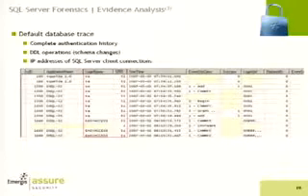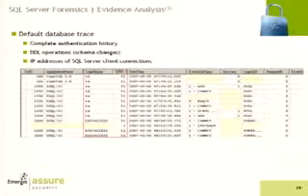The application that was used to connect to the SQL Server, to the best of Microsoft's ability, is recorded within this as well. So based on the example we have here, under the application name column, we have OSQL32, which is the name of the application that was used to actually connect to SQL Server.